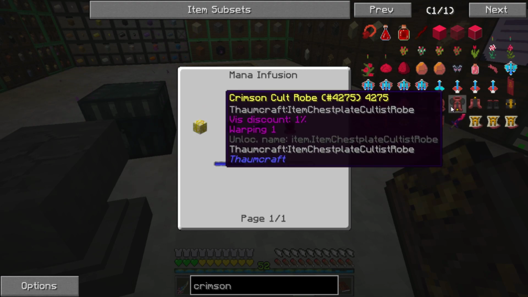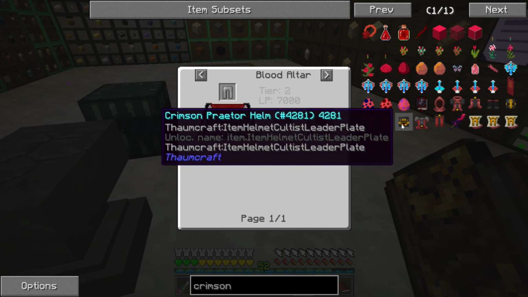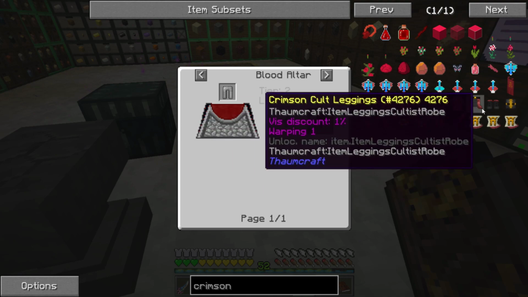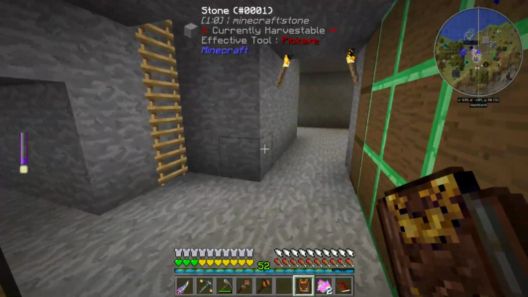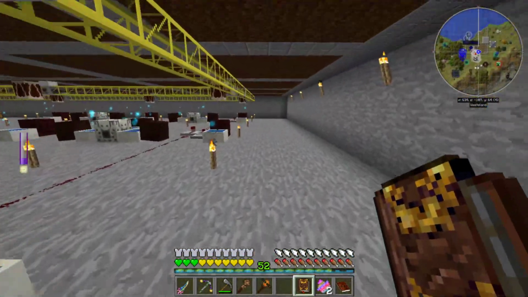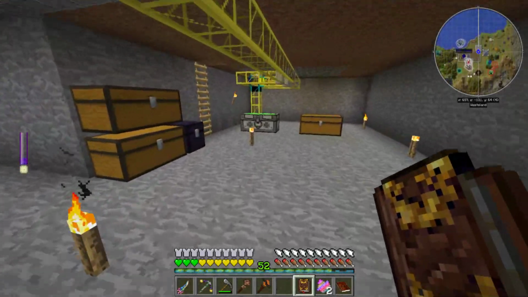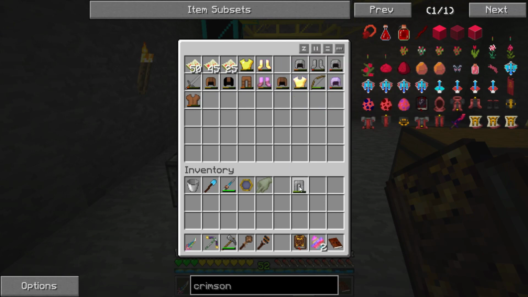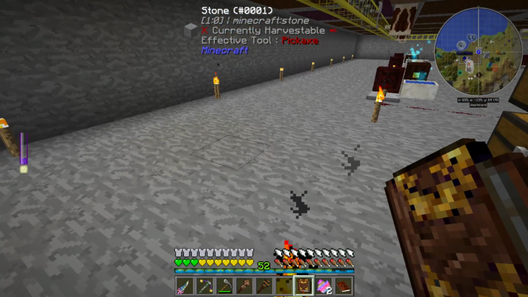So I need the helm, the chest plate, the leggings, and I think there are some boots. Crimson Cult boots. Okay, so I do have some chainmail up here in the stuff that we get from the mobs. So let's take a look at this, see if maybe we can fix some of this up, and we might have to make a few pieces, and there is a way to make them. So I've got leggings, they need to be repaired. I've got a helm, I got some boots, and these boots also need to be repaired. So let's see real quick if we can get a good helm out of this. All three things are going to have to be repaired.